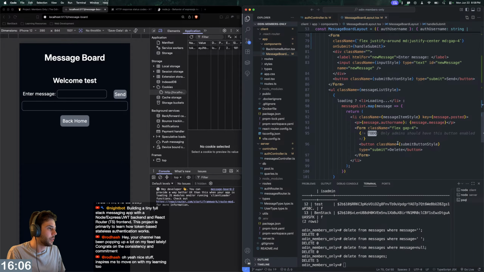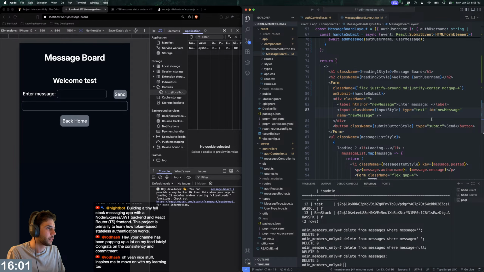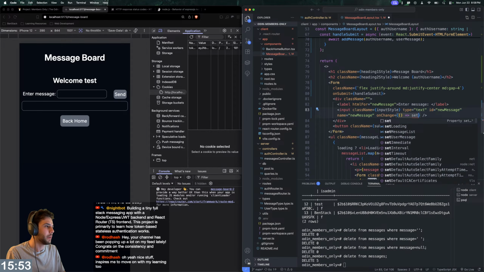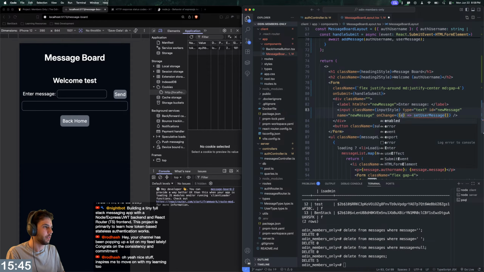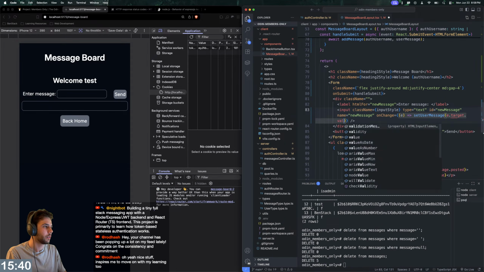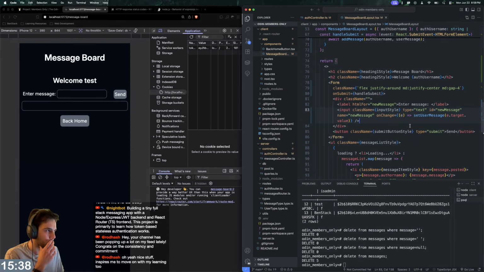And then we need to just update that in here. Value is, or on change is set message. You set user message to, we need to pass it the event here, e.target.value. I don't know what I was thinking. Okay, that makes way more sense.